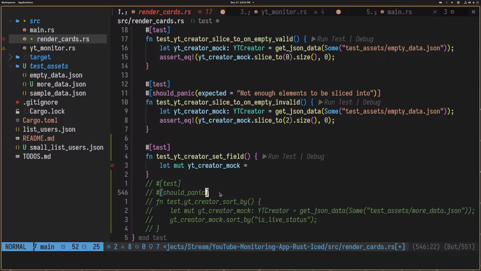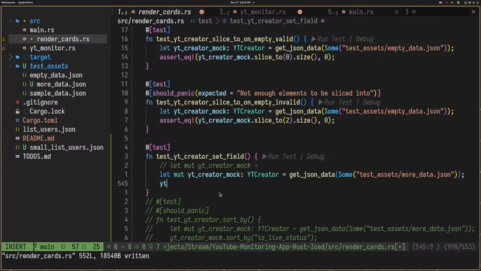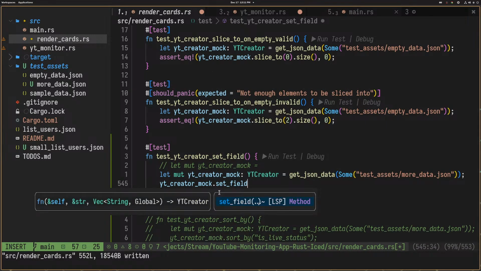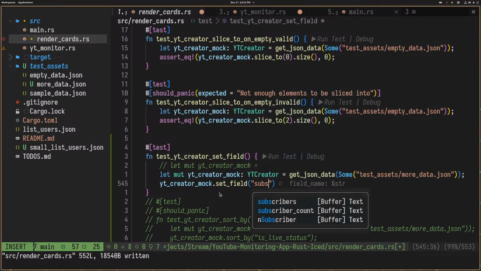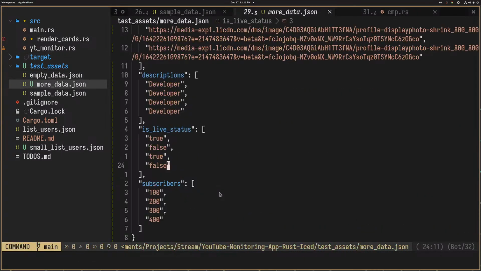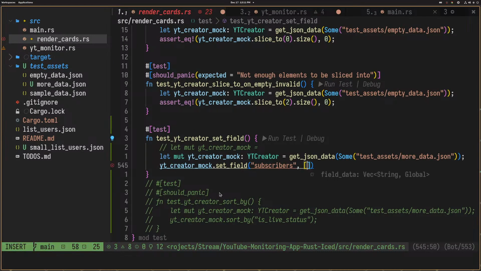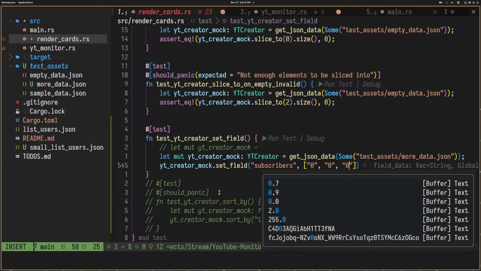Why write it again when you can just have it here? And then you can do YT creator dot mock dot set field. You can have a name. Let's say I want subscribers. And I want to change it to what? So we had it here 100, 200, 300 and 400. I want to change it to 0, 0, 0 and 0.